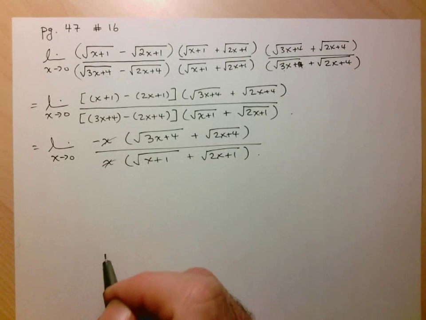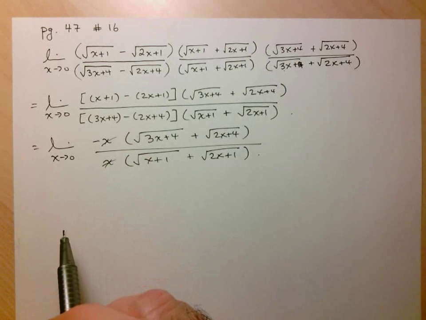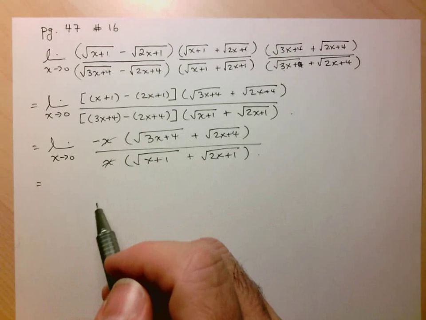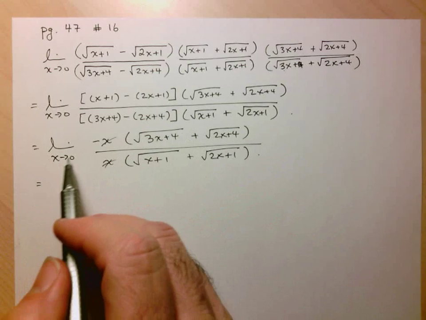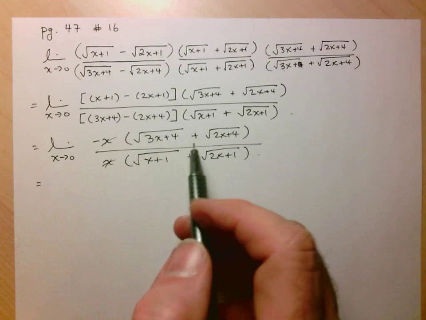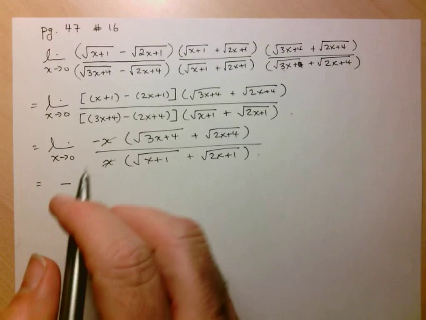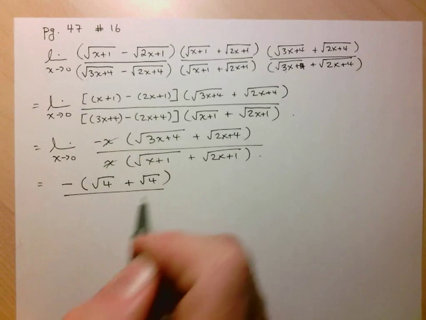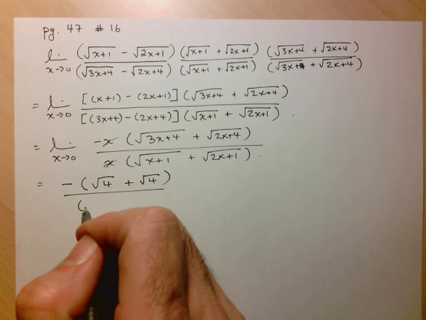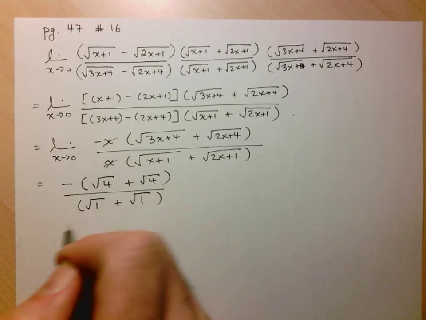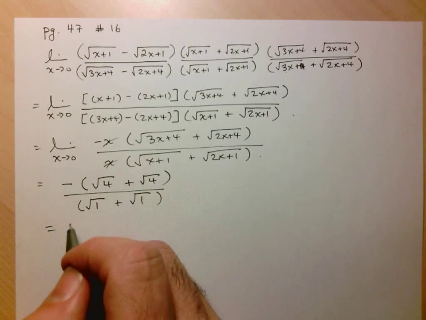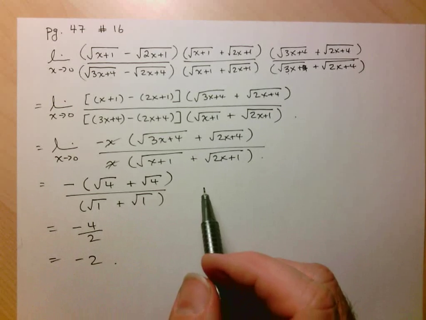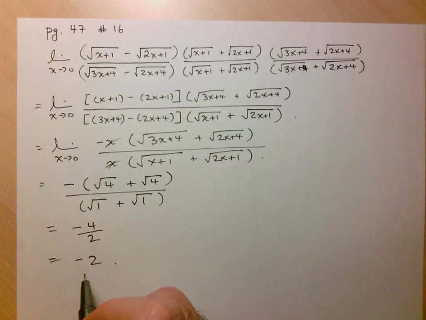So I've accomplished what I needed to accomplish, which was to reduce out the 0 in the denominator. Now what's left, this expression here, can just be evaluated at 0. At this point I'm not going to write the limit notation anymore because I'm actually evaluating the limit. I've got my negative 1, don't forget that there. Here we have the square root of 4 plus the square root of 4, and in the denominator I've got the square root of 1 plus the square root of 1. Simplifying, 2 plus 2 is 4, so we get negative 4 over 1 plus 1 is 2, and so in the end, this whole big ugly expression reduces to negative 2.